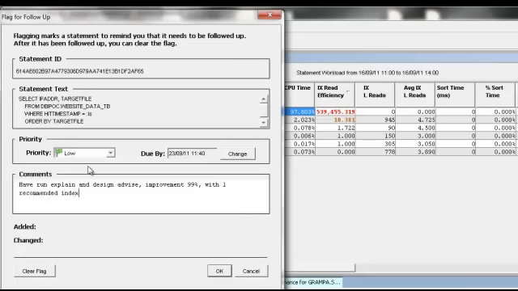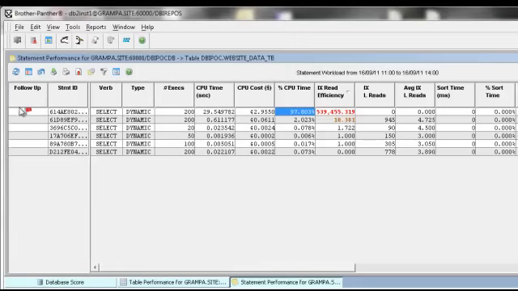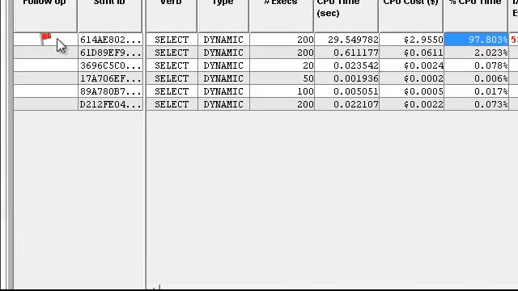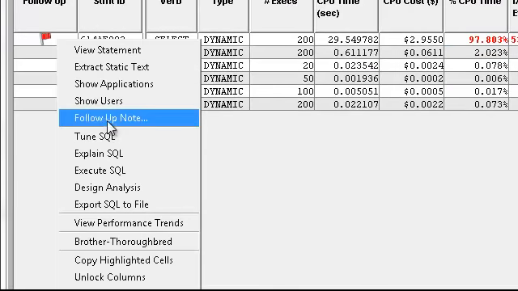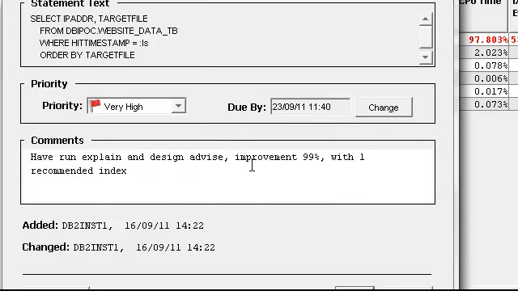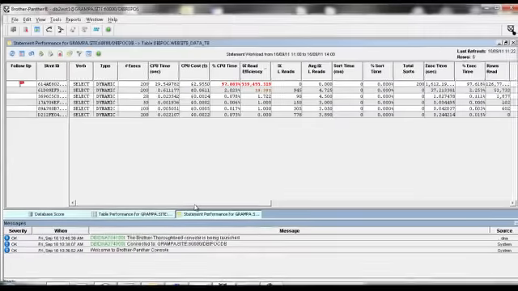index. You can set the priority level of the flag, so if you want to attach a very high priority to it, obviously it's a poor performing SQL, so maybe we should put very high because we haven't created it. We just okay that and it'll attach a flag in this follow-up column to that piece of SQL. So you always know if another DBA has looked at this. If he's gone away on holiday, you yourself can follow this up by just opening up this flag and having a look at what has been done or what hasn't been done, and then implementing any changes that need to be made. Very nice.